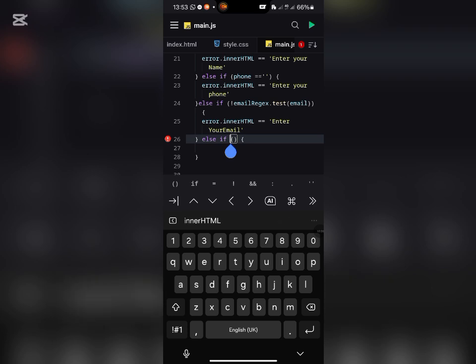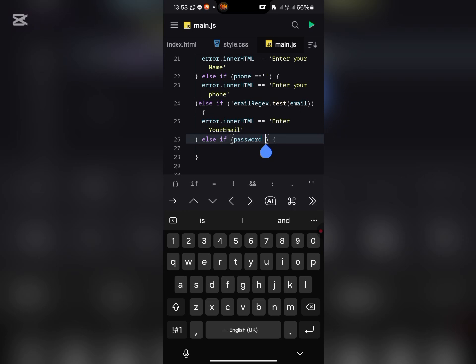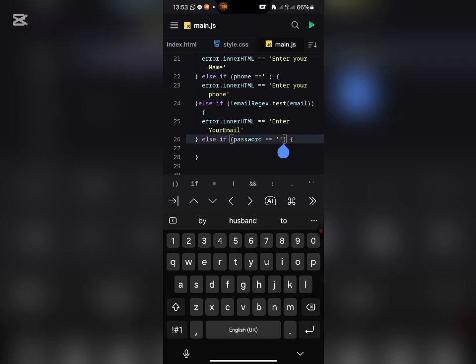So let's do the password. If password is equal to empty quotations, we also want to check if it is less than 6 characters. We don't want the person to be able to sign up with a small password with less than 6 characters.